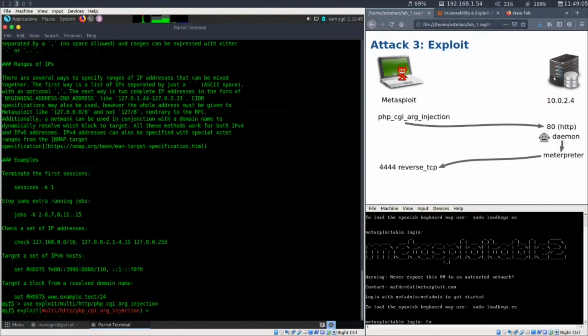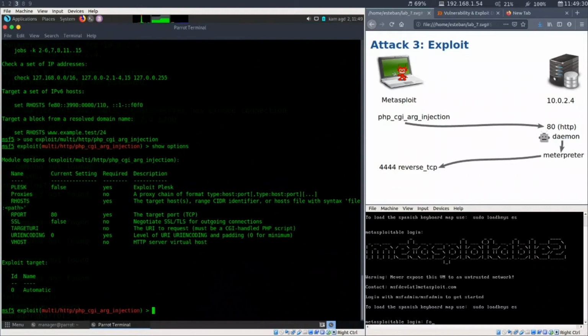Notice that the exploits and other modules are organized in a tree. Once it's loaded, it's reflected on the prompt here, and we can see the current configuration with show options. Observe that there are a set of reasonable default values, like the remote port, that is 80, and some don't.